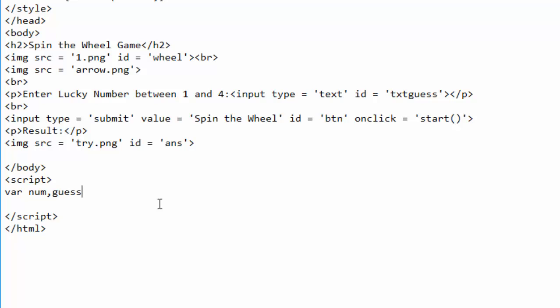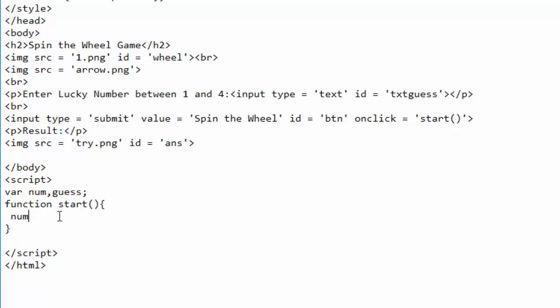They will contain numbers. Then I will copy this start function here and just come here and write here function start curly brackets like that.